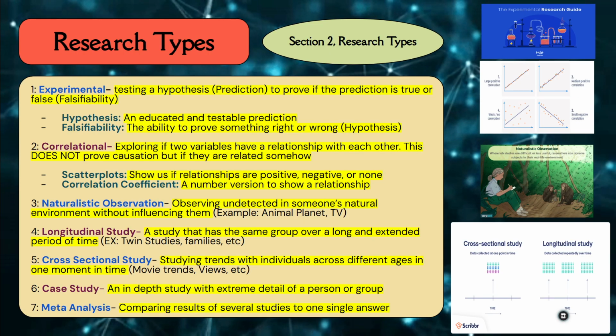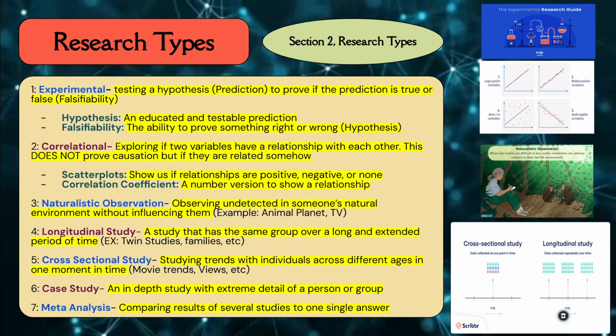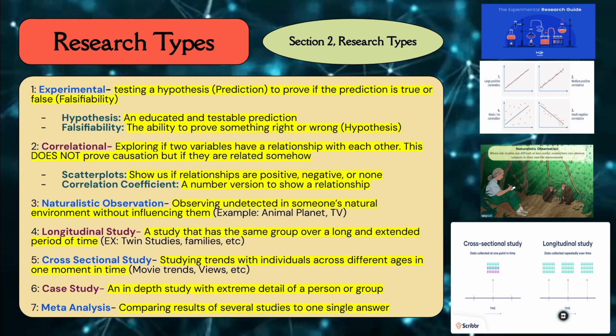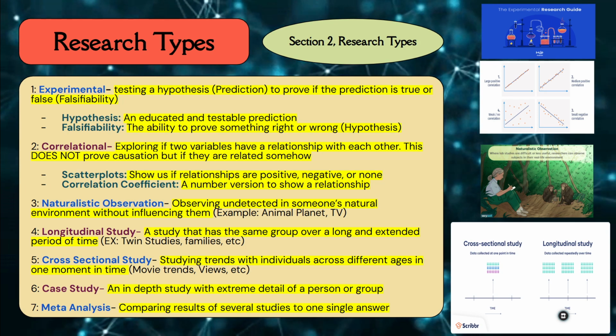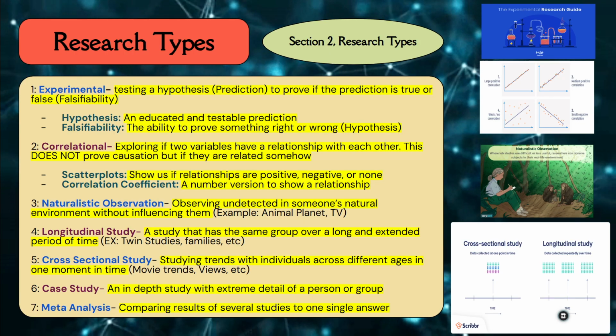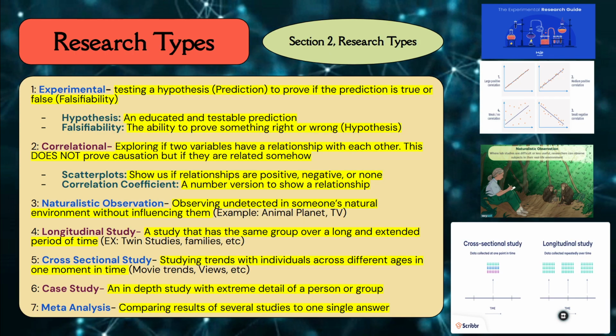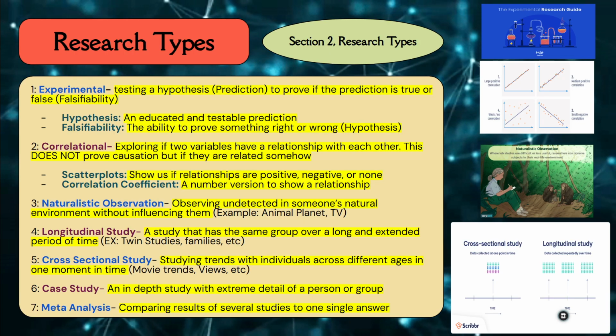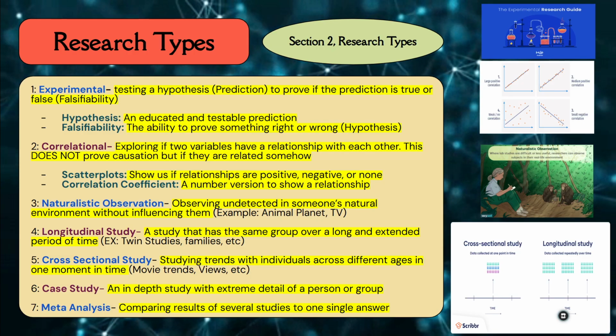We usually see that in two ways. Scatter plots, which is a kind of graph version that shows us upward trends, which are positive, negative trends, which go down, or none. If we don't want to see it as a graph, we could do what's called a correlational coefficient, which is the number version. Typically, it's a number between -1 and 1.